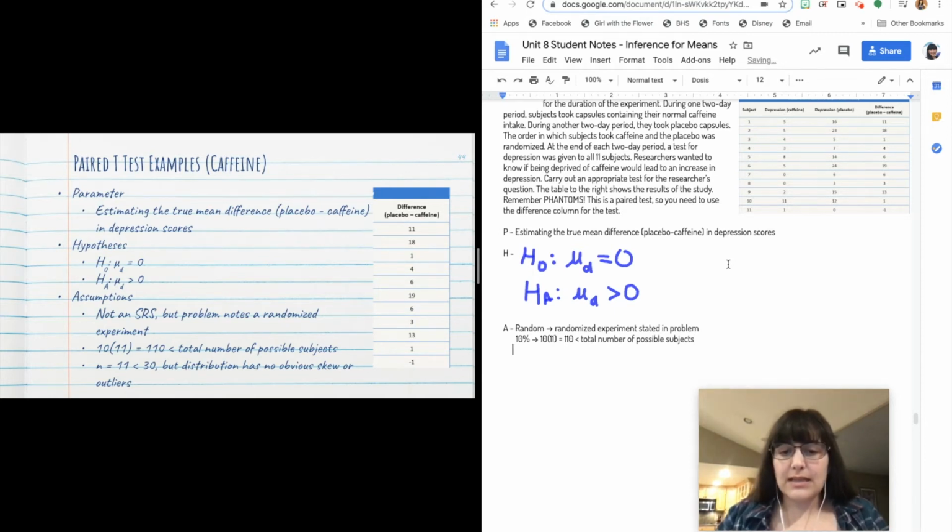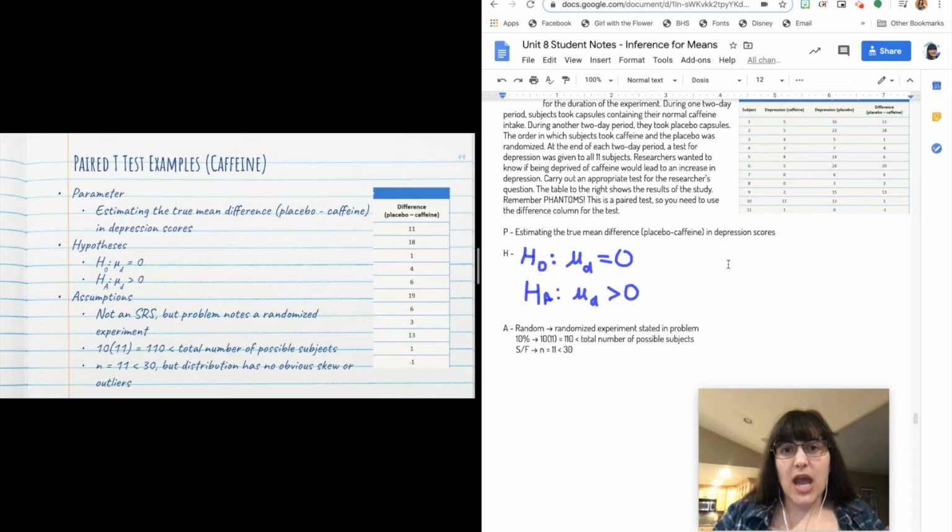My last condition here is my success fail condition. Remember, for means, you don't have to do the np and n(1 minus p) thing. There's nothing to check here other than sample size. We want to check to see either if the population is normal or if the sample size is big enough. The big enough marker is 30 people. They just decided 30 after many, many trials. 30 is big enough, but n equals 11 here, which is less than 30.